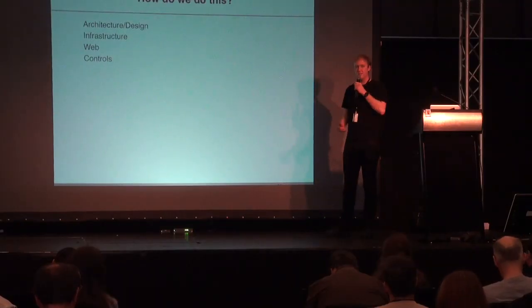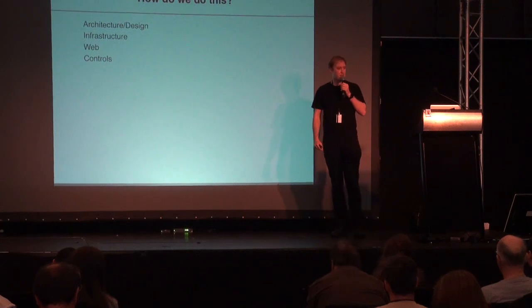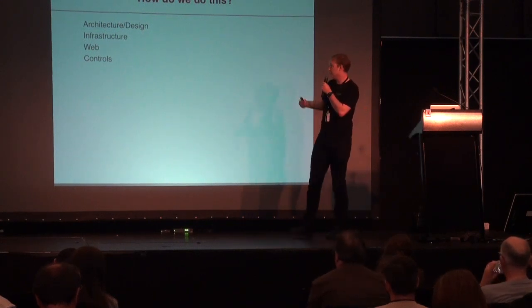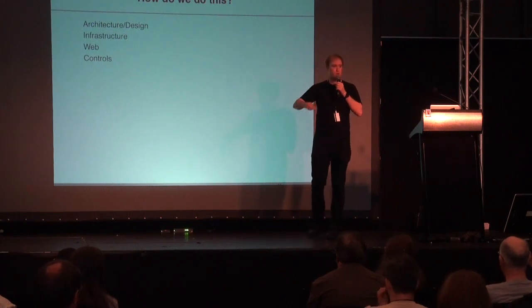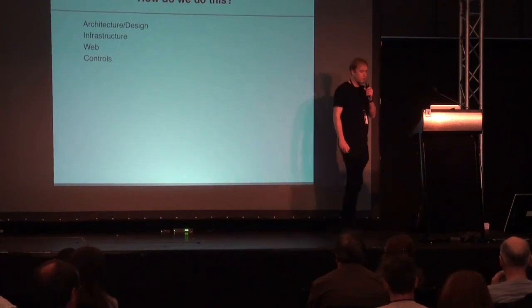So, how do we do this? Like any complex problem in computer science, we divide and conquer. So we split it up based on the overall types, or classes, of vulnerabilities that we've got. So architecture and design, take a look at the infrastructure, how to automate parts of web, or finding web vulnerabilities, and overall controls that we can apply across the environment. And where possible, we align these to specific standards.